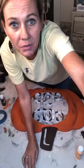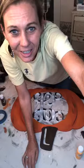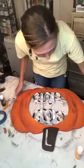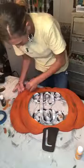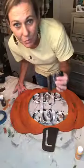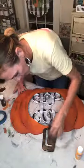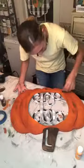Thought you were using the gold just on the stem. Jumped ahead on you. Oh, sorry. Mistaken stem contouring with the color mixed. Yeah, it does. I mixed it really, really dark. I don't think it was just the light brown that I think maybe everybody thought it was going to be. It's all but black. I'm going to add some more gold, but the apricot really would have been pretty. I think that was a good idea. I'm going to add some more gold to the stem. And now I'm going to add some more of the gold coming down on the edges here.